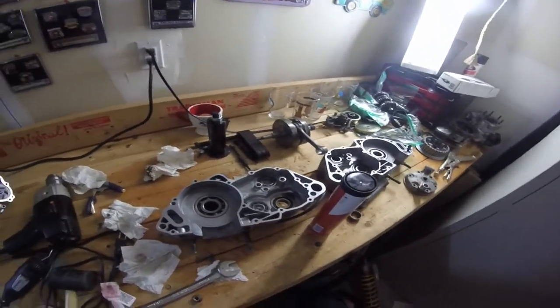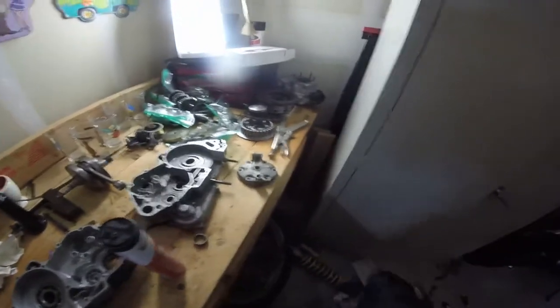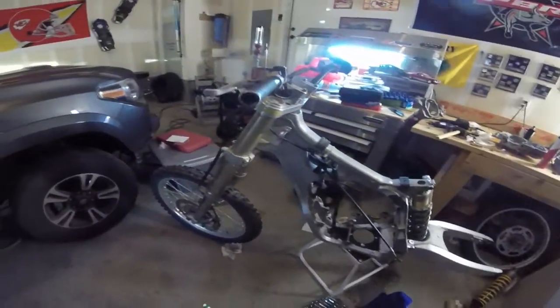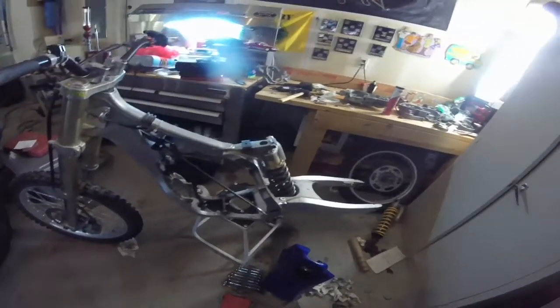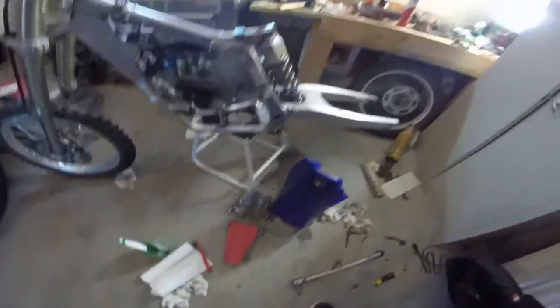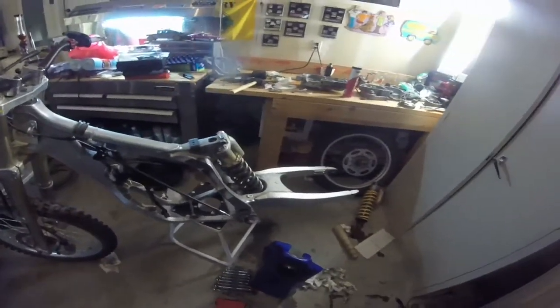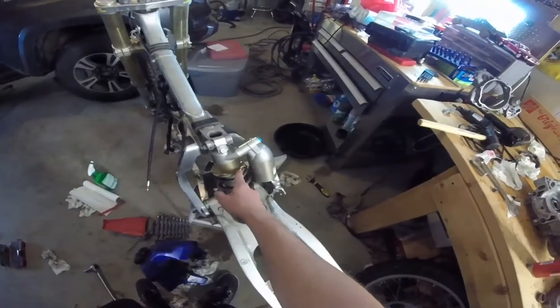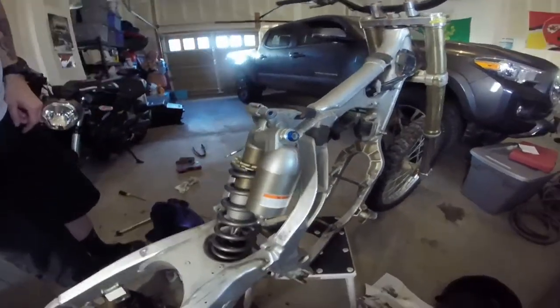Hopefully I'll do an update video once I get the engine built up and back inside the bike. The entire bike looked terrible - really covered in mud once I pulled all the plastic off. So I stripped it down and cleaned it really good. I took a little brass brush - basically a tiny toothbrush made of soft metal - and scraped the entire thing. I pulled the subframe off, cleaned the swing arm, and so far I've put on a new rear suspension off a 2006 YZ250.